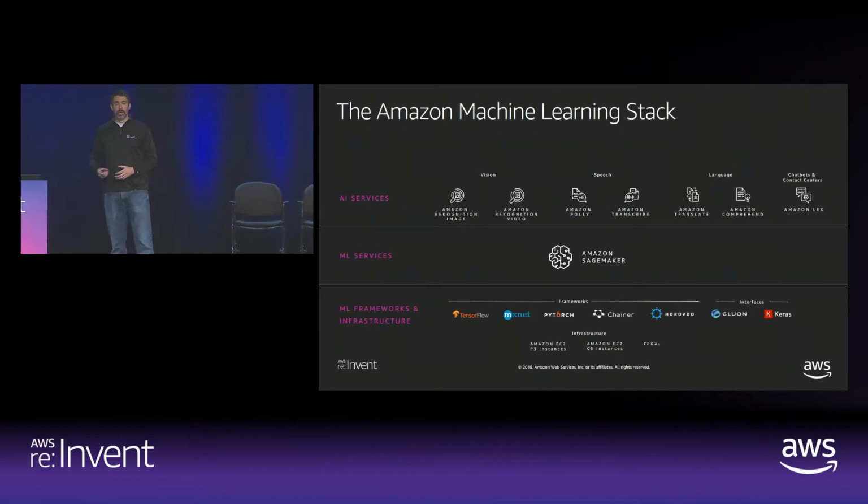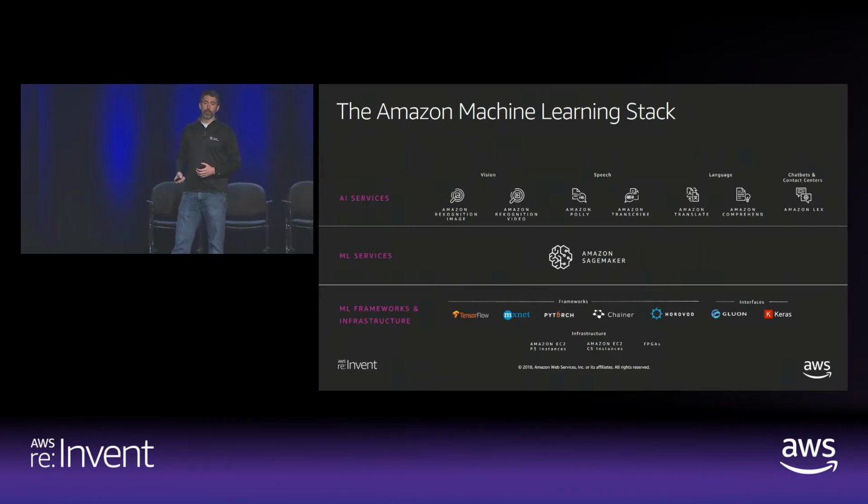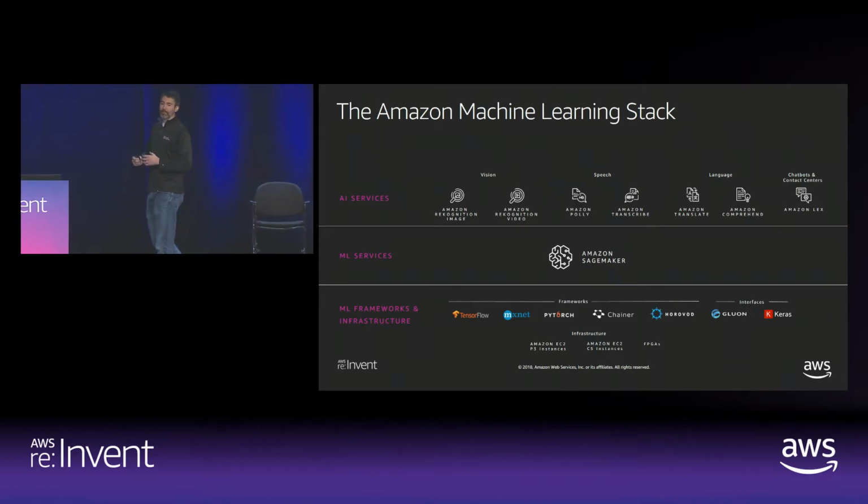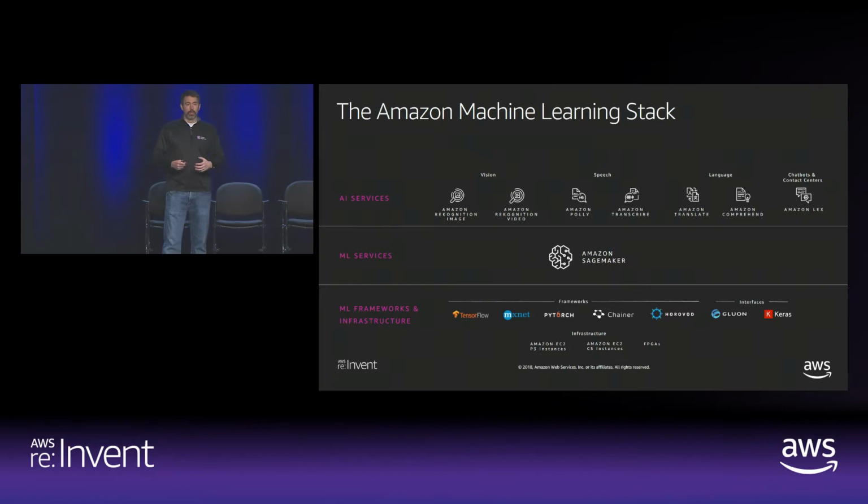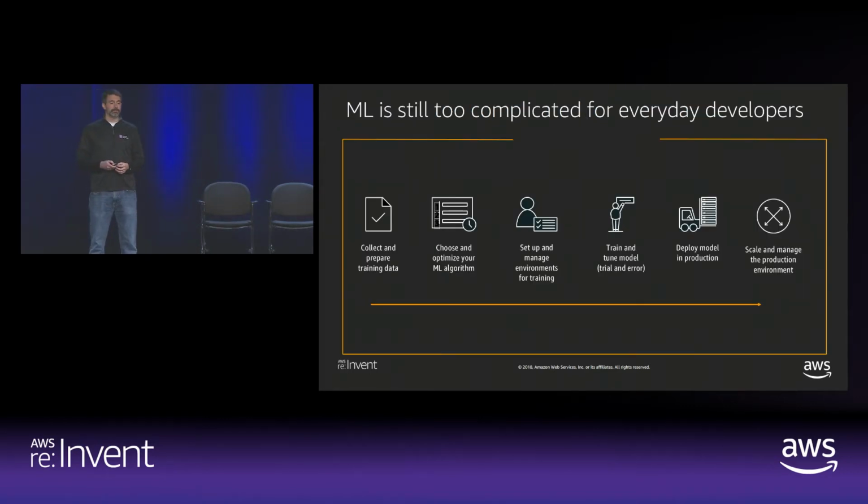It's AWS's goal to be the best place to run a variety of deep learning frameworks. So whether you're using TensorFlow, MXNet, PyTorch, or Chainer, we want to be the best place to run those frameworks, the fastest place. And that requires us to optimize these frameworks for the specific hardware that AWS has. So whether that be the P3 GPU instances, the latest version of CPU instances, the C5s, or FPGAs, we want to be able to optimize that so that you can be as effective as possible in using those deep learning frameworks.